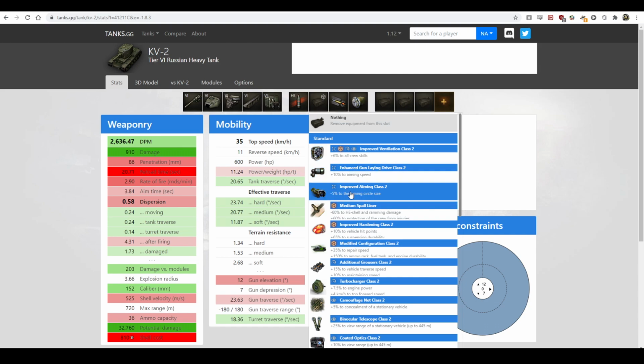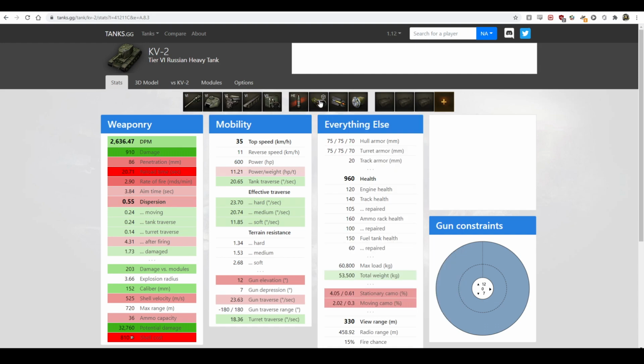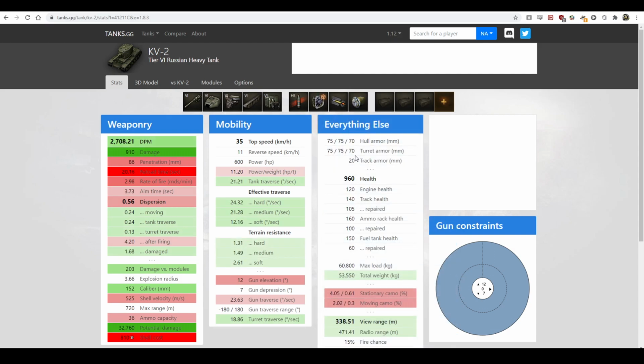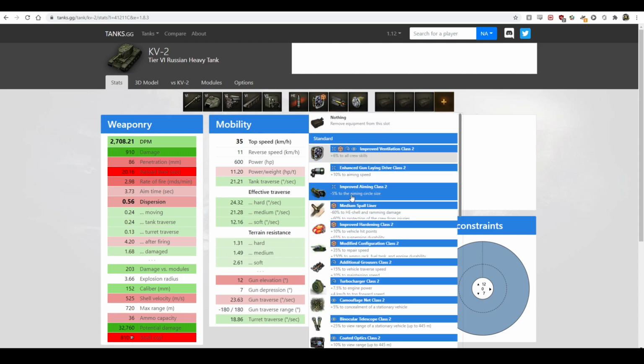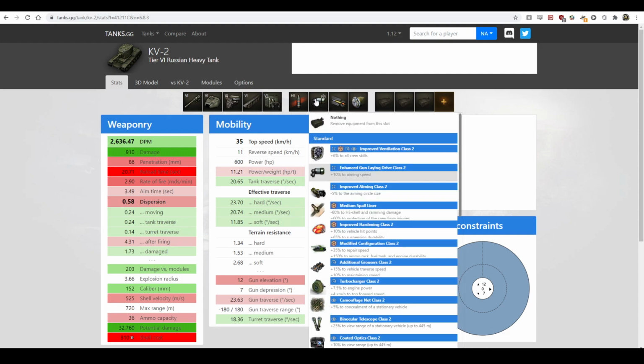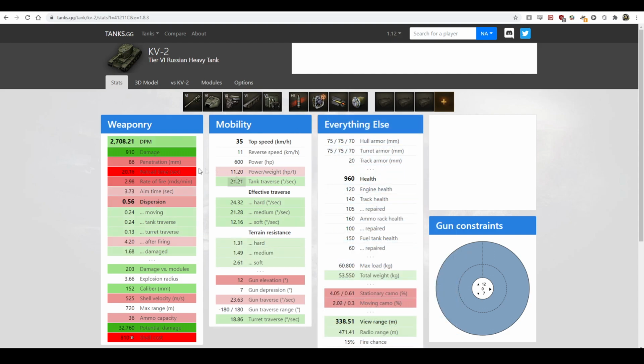You're going to hear people say, "Oh, but the aiming unit," and that's not a bad idea necessarily. It brings it from 0.58 to 0.55. An aiming unit isn't the worst idea ever, but the aim time is god awful, so you could make the argument for a gun laying drive for the aiming time. Also, the reload time is very bad, so you could make the argument for vents.